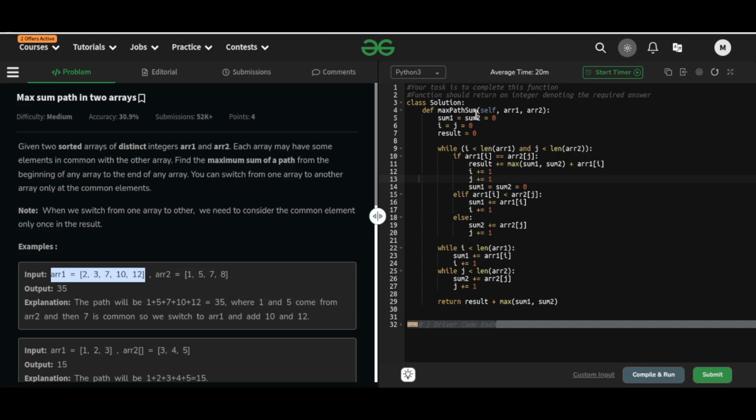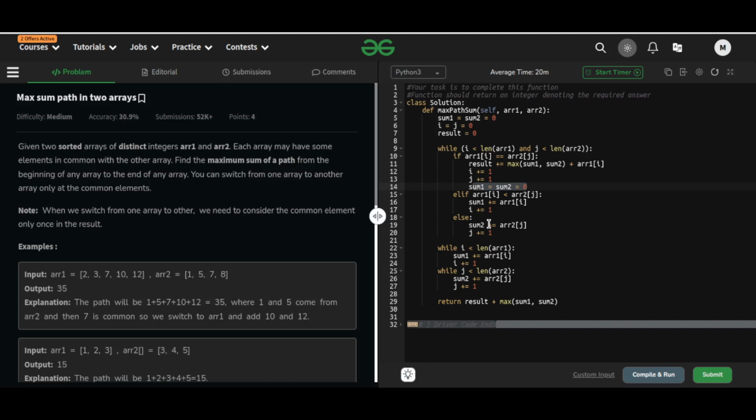Then we are iterating on all elements of array 1 and array 2. If the elements are equal, then we are updating our result and we are increasing our i and j pointers, and we are setting our sum1 and sum2 to 0. Similarly, if the ith element is less than the jth element, then sum1 will be updated and i will be increased by 1.